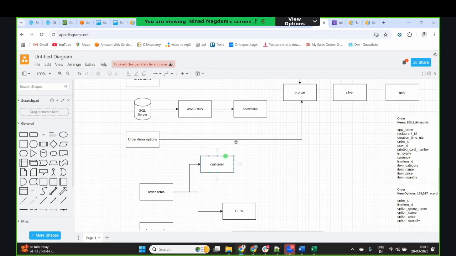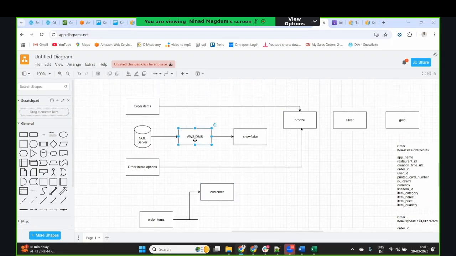SQS and SNS also, right? Because we need to trigger something. Not SQS really. DMS will have a CloudWatch log. From the CloudWatch log, you can create an SNS to notify you of the failures. And anyway, you're writing to Snowflake, so there is no KMS encryption here. You're not writing to S3, right? Like there is no KMS encryption here. Yes, you don't need encryption here because DMS encrypts the data and directly writes it to Snowflake. So there is no middle layer here. Okay, got it. But there can be one problem. What happens if there is a failure in DMS?